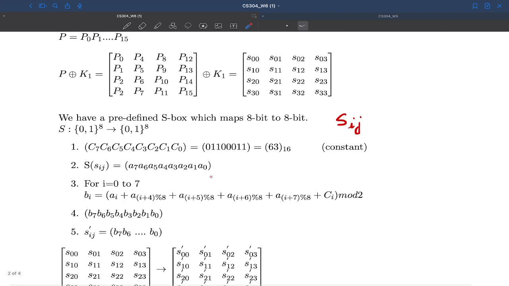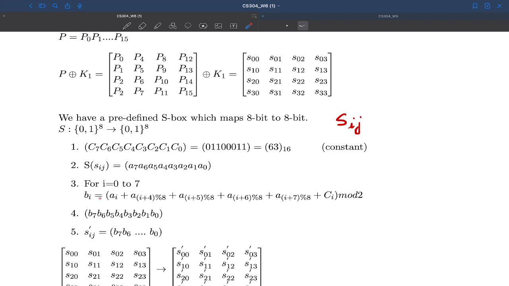Since it is an 8 bit string, I will perform the operation on every single bit. That's why I have defined a for loop from i equal to 0 till i equal to 7. This 8 bit string is indexed with 0 based indexing: the bit at the least significant position is index 0, then index 1, then index 2, and so on to index 7.